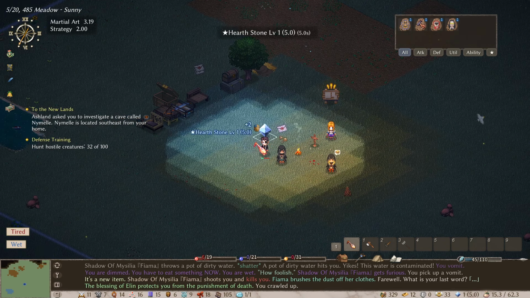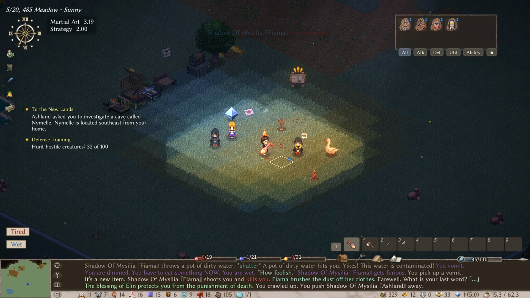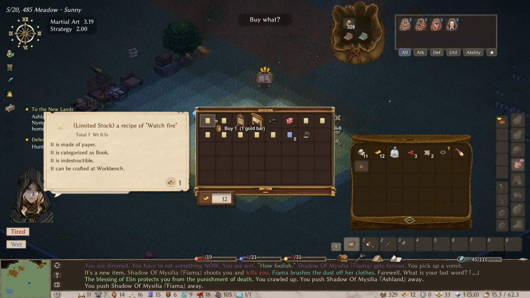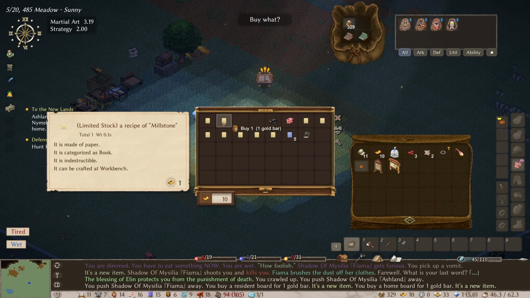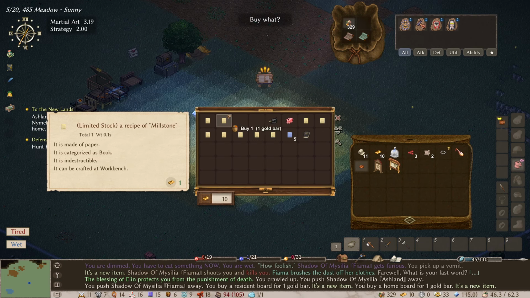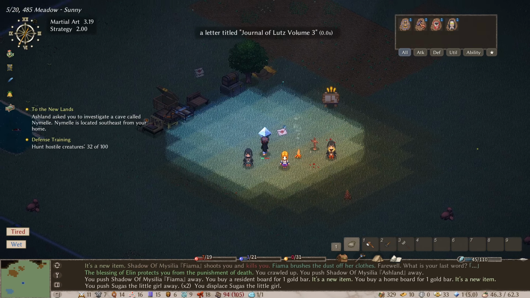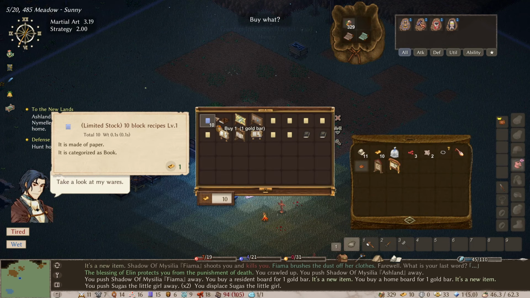Okay. You know what? That's how it's gonna be? Is that how it's gonna be, Fiamma? Let me see your home equipment. Actually, I'm gonna buy these right here. I need these now. Millstone, I don't need that. Sculpting table, I don't need that. Practice chest, I don't need any of that. You don't sell anything. Lloydel, what do you have for sale? I know you've got some useful stuff.